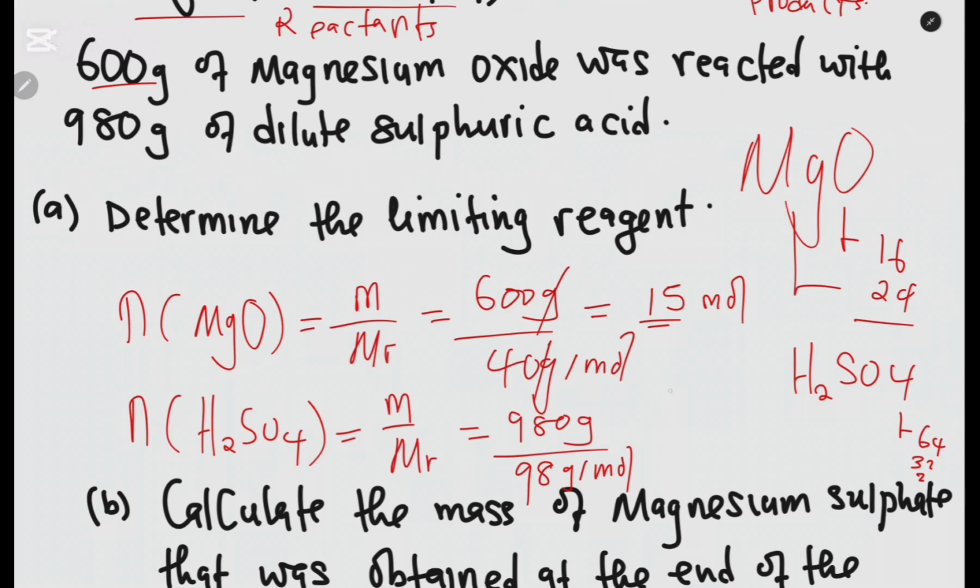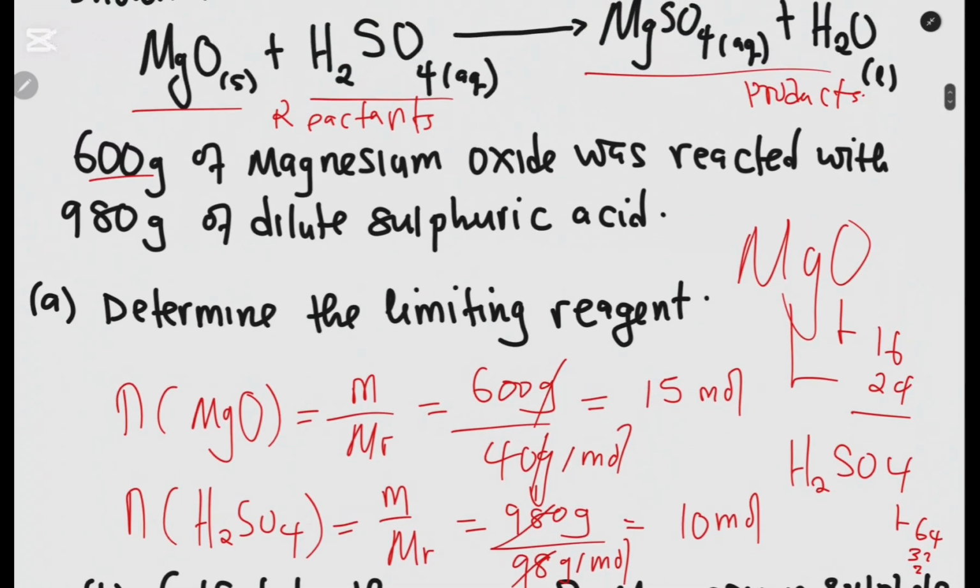I guess you have no problem on this. And also there's a part, I think the introduction part, that is where we find the relative molecular mass and relative atomic mass. I did that part, you might want to go through. So if you divide here, it's just 98 and 98, which is just 1. So we have 10 moles. So the number of moles of sulfuric acid is 10.